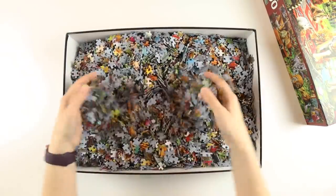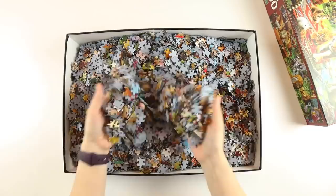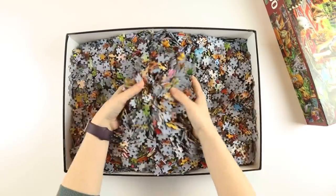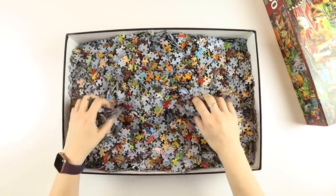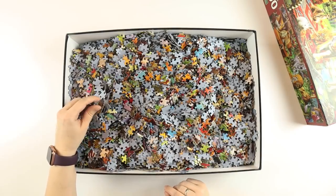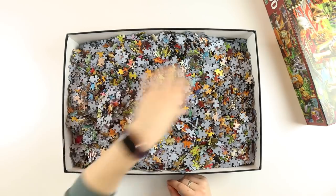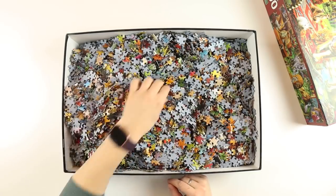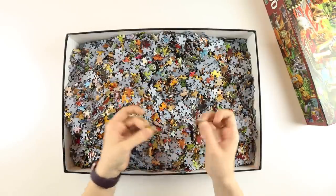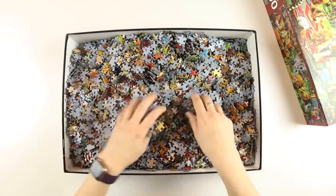So I'm just going to do a quick rummage through the pieces, because, well, you have to on a new puzzle. It's like puzzling lore. Oh, these look good. I think I maybe spotted one stuck together. But actually, I'm quite impressed that there's none. I normally get at least one. Oh, there's one. Found one. There we go. But not stuck together by very much, just a tiny bit of card that I'm able to pull apart, so that's fine.